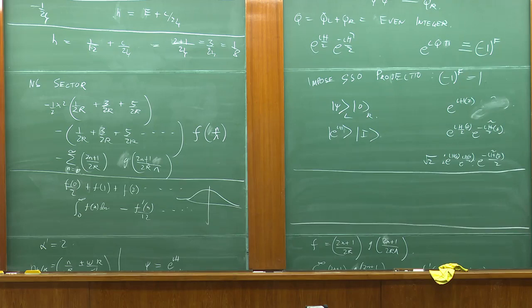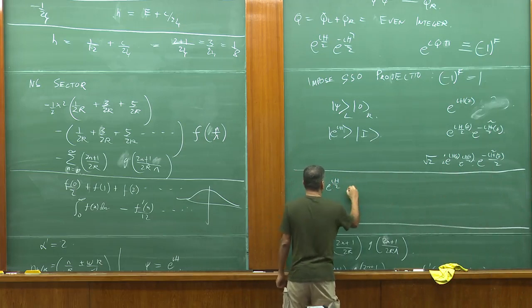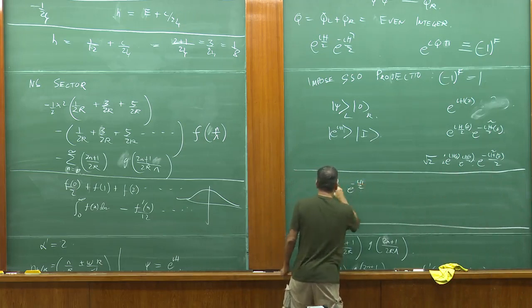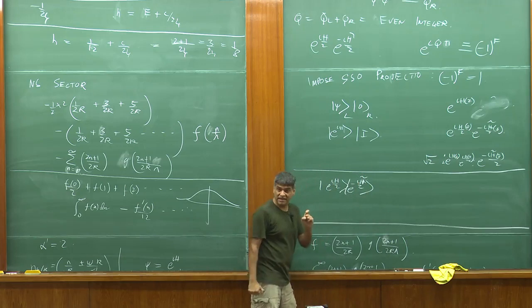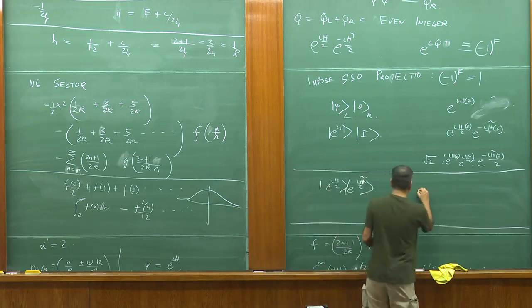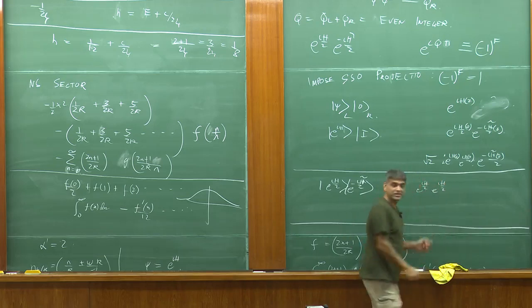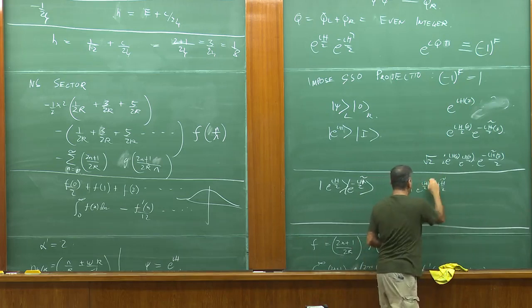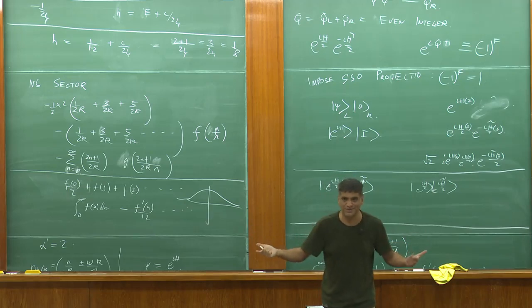So let us start with the vacuum which was e^{iH/2}, e^{-iH/2}, with H tilde on the other side. This is a legal vacuum in the NS sector because it has (-1)^F equal to 0. What would be illegal is e^{iH/2}, e^{iH/2}. So if you started with the up vacuum in both sectors, that's not legal. That is projected out by the GSO projection.